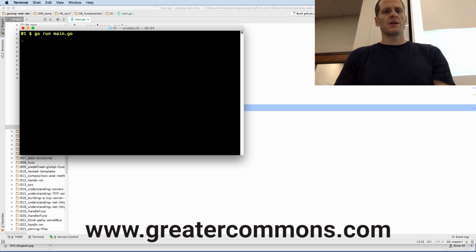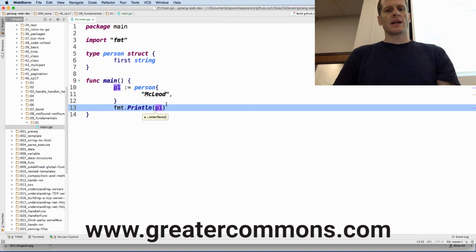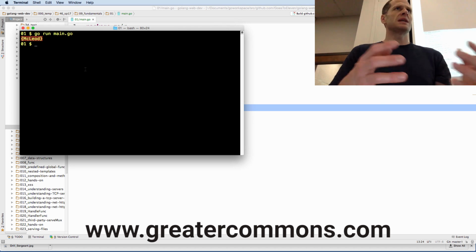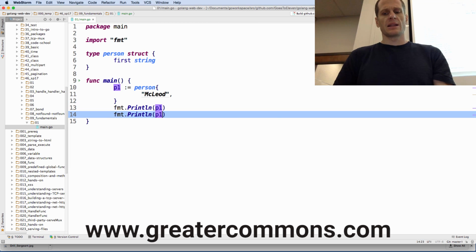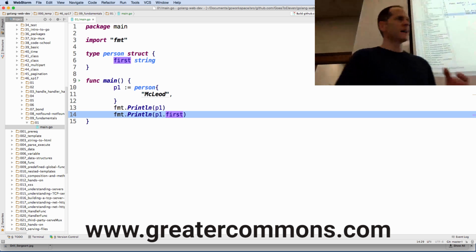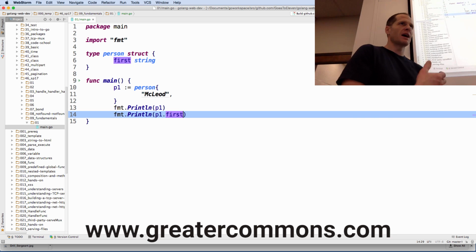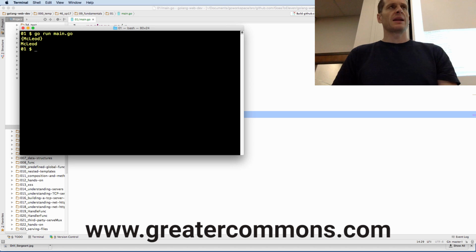So I'm going to launch my terminal and go into 0901 and go run main.go. And that should print out something. It should print out a cloud. And I could also print it out like that. So that printed out that entire struct, right, between curly braces. It's a data structure, thus the name struct. And I could also print it out like this, where I call a field, and that's dot notation. So this value is that of type person, and type person has these fields. So I could say, hey, this value, give me that field, and it'll give me that field. And it gave me that field there.